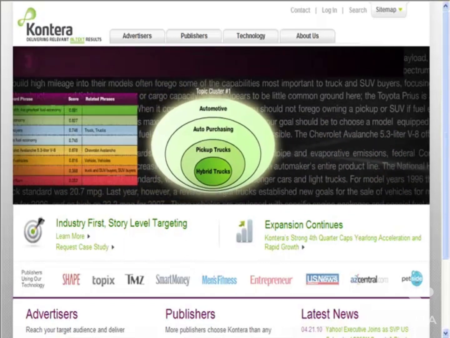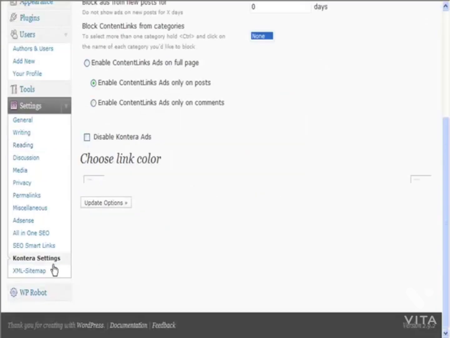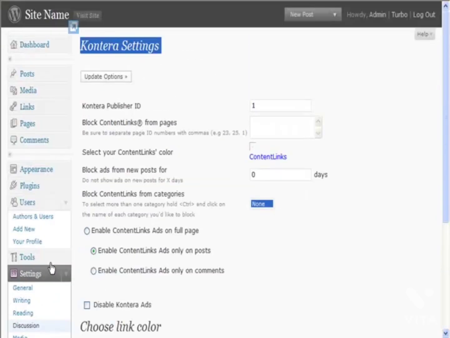So the plugin name again is Konterra. If we go down here, it's called Konterra. Install it and use it as well. You can't use it with AdSense because it is contextual advertising and AdSense get upset, so use one or the other. But I would test the two because you may find that one does better than the other. So it's another option and another way for you to monetize your website and create money from your auto blog.